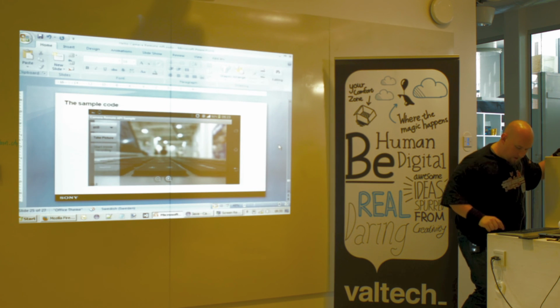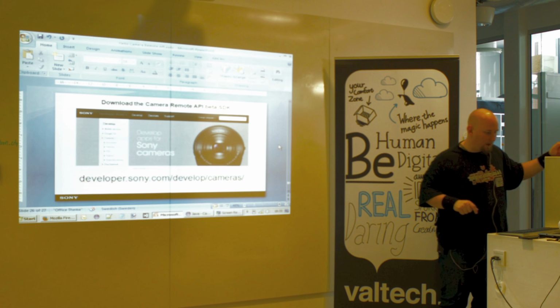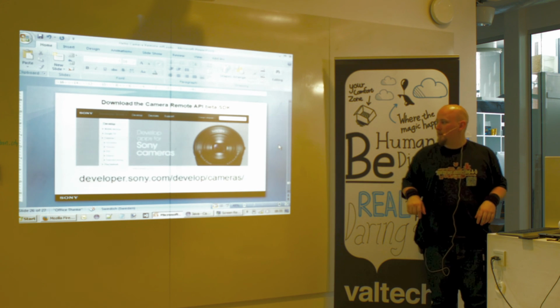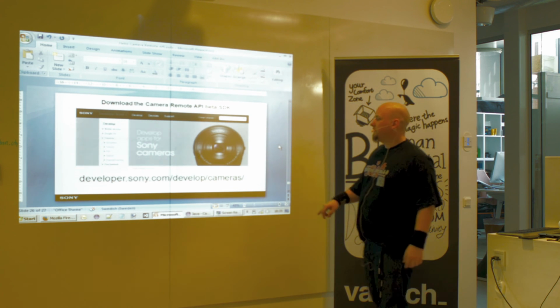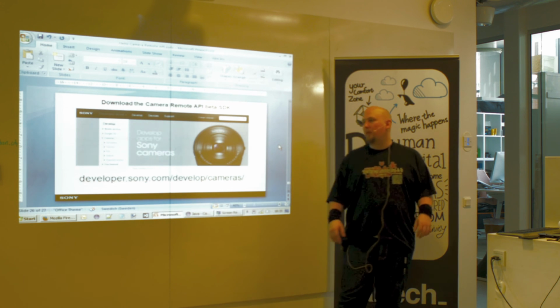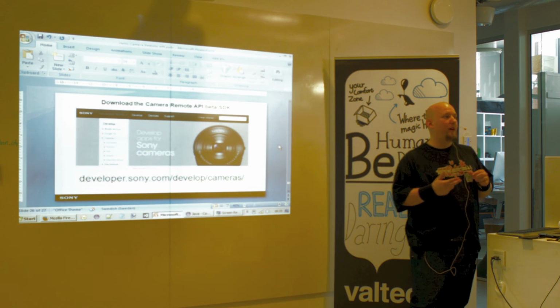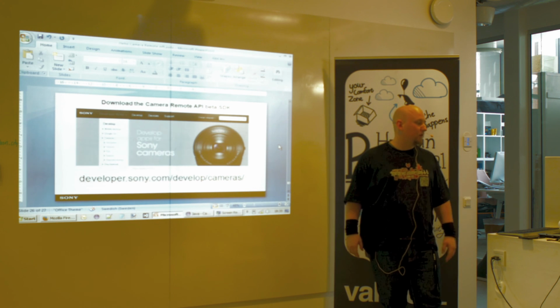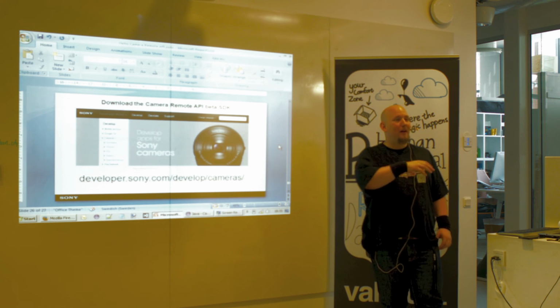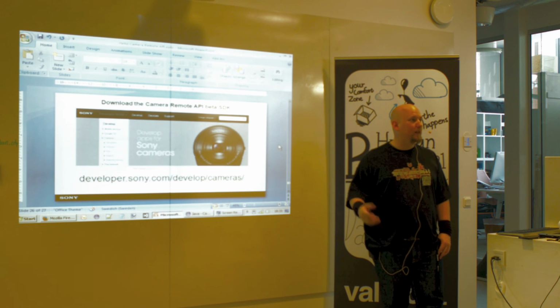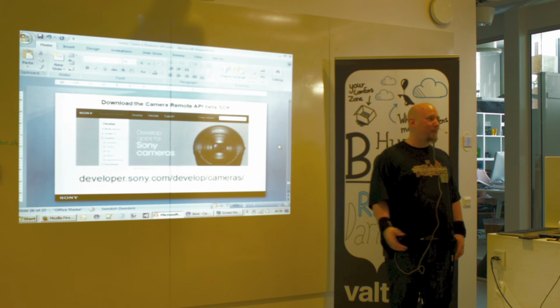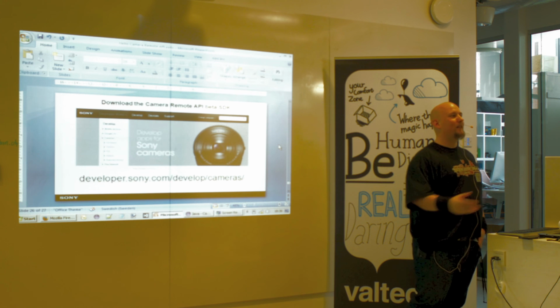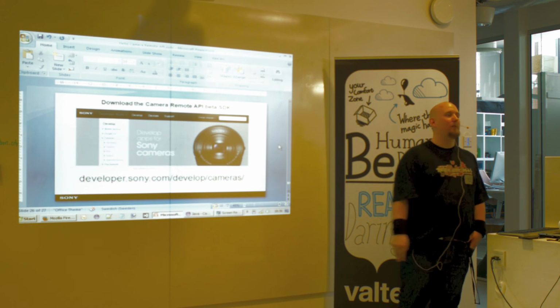Then I just want to pop to this one as well. You can download the SDK over here, and as I said before, you will find Android code, iPhone code, and you can write this for anything. As you saw, it was very easy to do things manually via Firefox. You can do it super easily in JavaScript. I can take pictures and present them in like 3 lines of JavaScript.